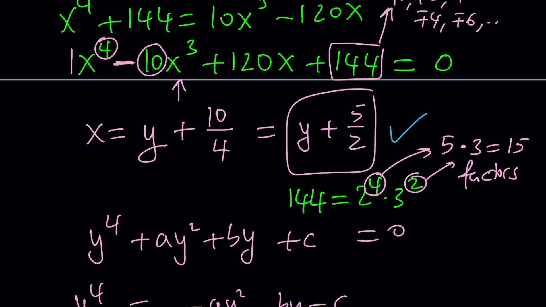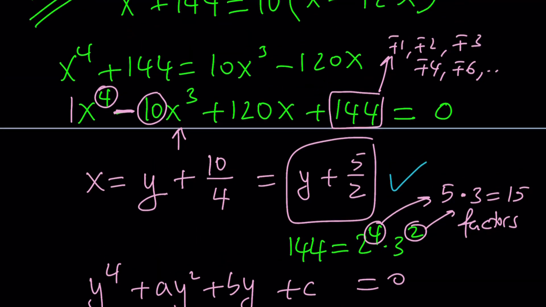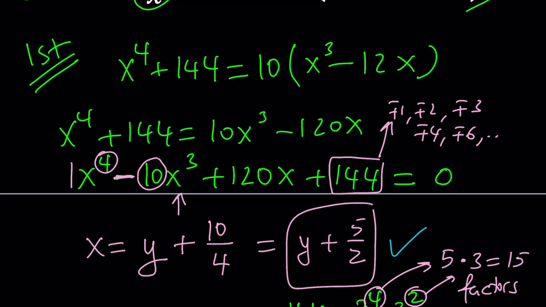But these are only positives. You have to double the number to get the actual number, because you also have to think about the negative factors. Well, you can call them factors, I guess, whatever you want, but there's going to be 30 numbers you need to check. If you're lucky, you're going to hit somewhere.